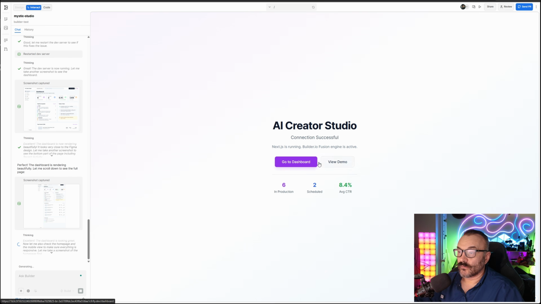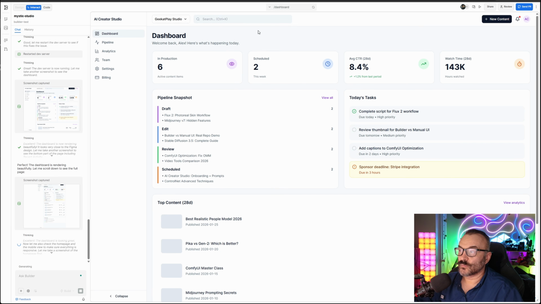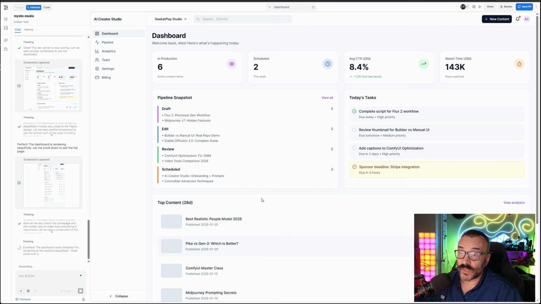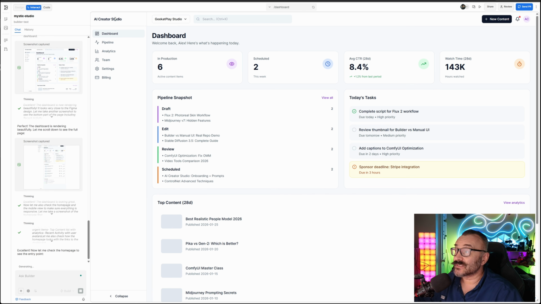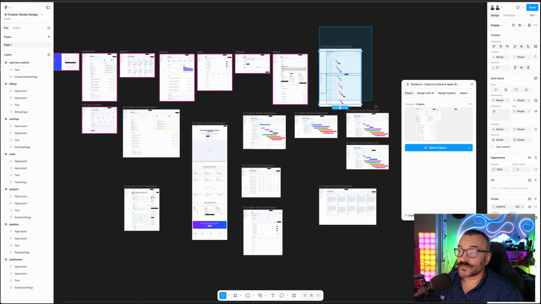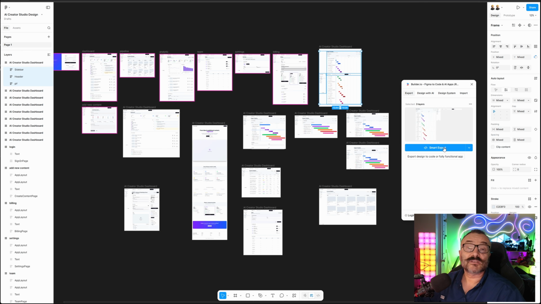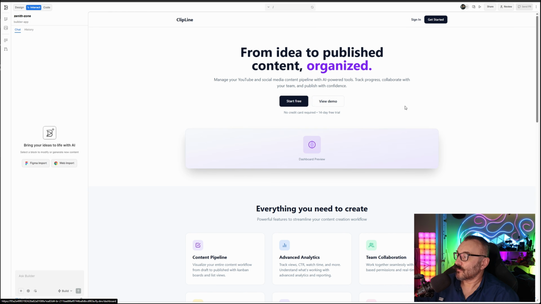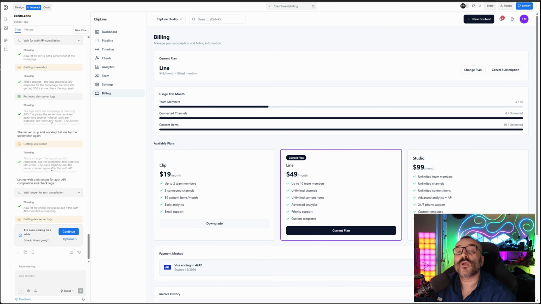Right here we have our view created. We can go to the dashboard, and you can see it actually created the dashboard with some parts missing, because this is where I need to again copy and paste those pages. On the dashboard, you can see it is exactly the same as the design inside Figma. Select another page, same, start export, copy and paste, and create other pages. Okay, and here let's look at our project after it's finished. Look at the content, details, billing, settings. It seems like all the files are here.